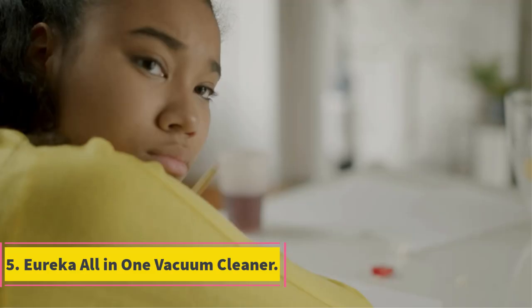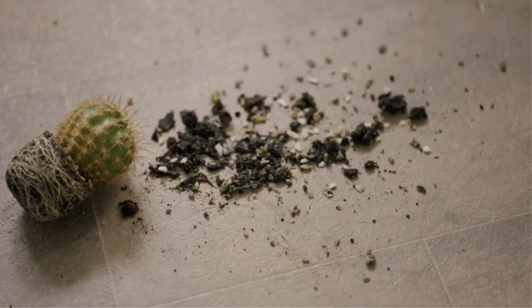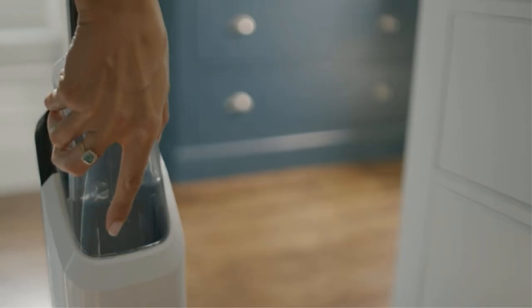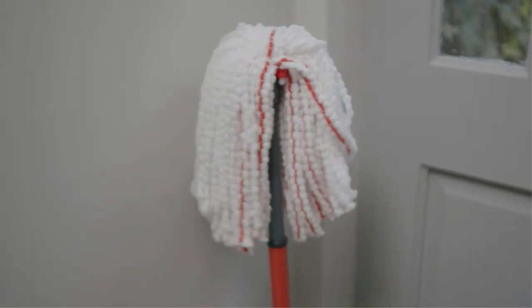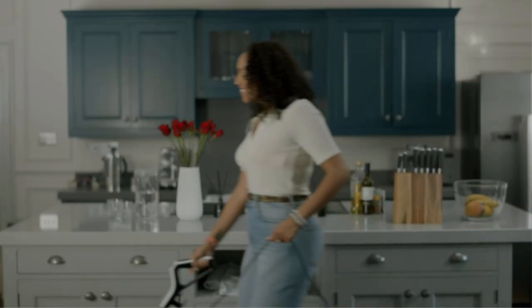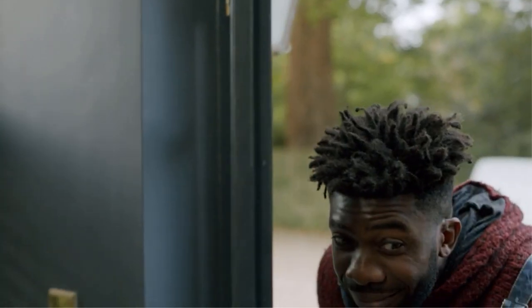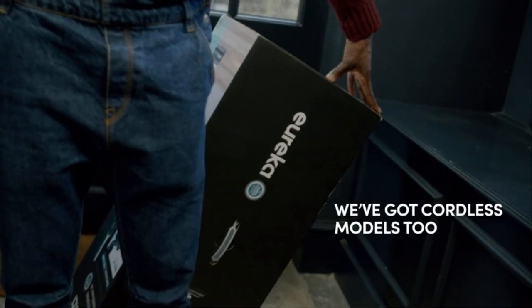Number 5: Eureka All-in-One Vacuum. The Eureka All-in-One is a hybrid cordless vacuum cleaner that can be used for both wet and dry cleaning. It's lightweight and easy to carry, making it ideal for smaller spaces, and it has a powerful motor that can pick up even the biggest dust bunnies. The dustbin is detachable for easy emptying, making it an excellent option for cordless vacuum cleaning that handles both wet and dry tasks efficiently.